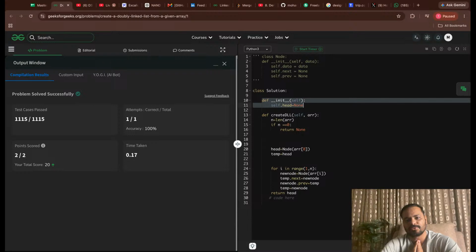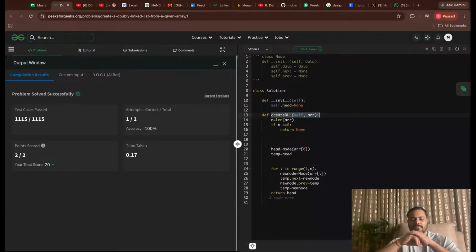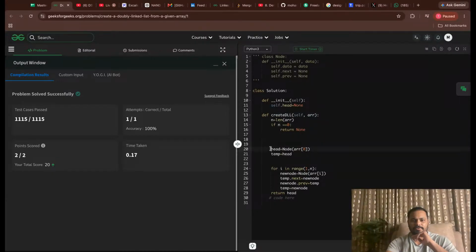Self dot head is equal to none. Now I'll create a function createDLL, which will take an array as input. We can discuss this later.